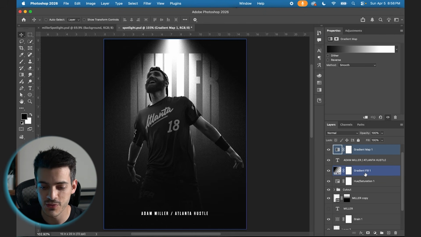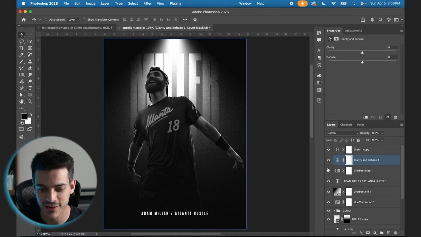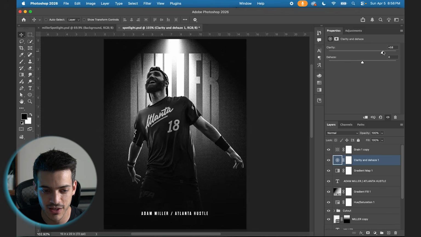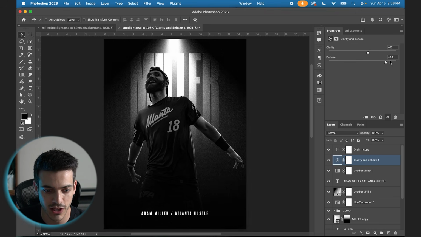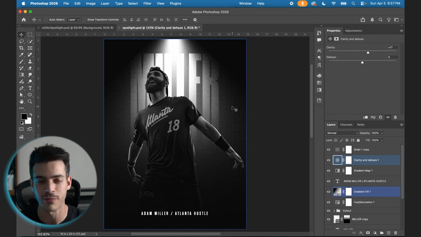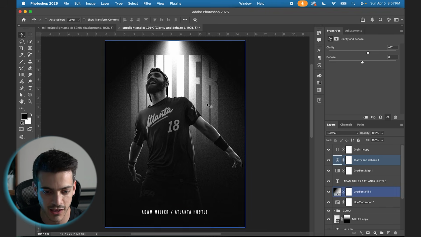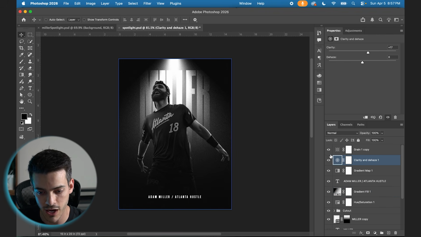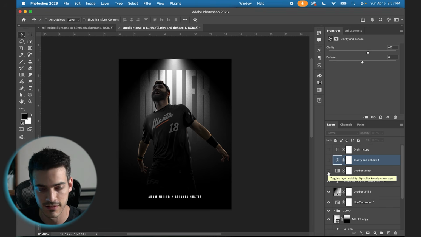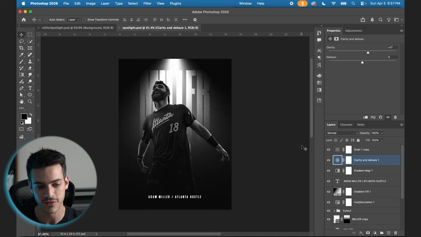One other final adjustment you can play around with, Photoshop has also added the clarity and dehaze adjustment layer. So at the end of your design, you can add some clarity, just adding a bit of extra contrast and detail to the design. Dehaze you can play with. I mean, this isn't a super extreme design as far as color palette and lights and darks go, so you won't see as big of an effect, but you can see the clarity is just giving it this extra pop and all the finishing effects together. This is the before, this is the after. So I like this grayscale look for the spotlight effect.